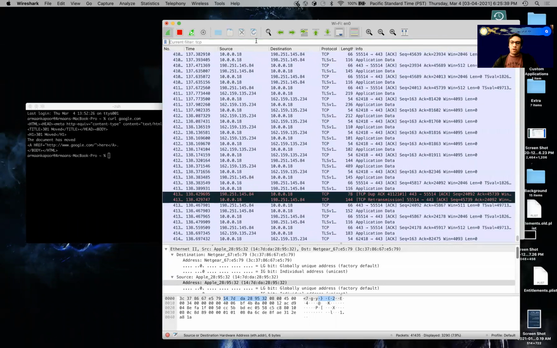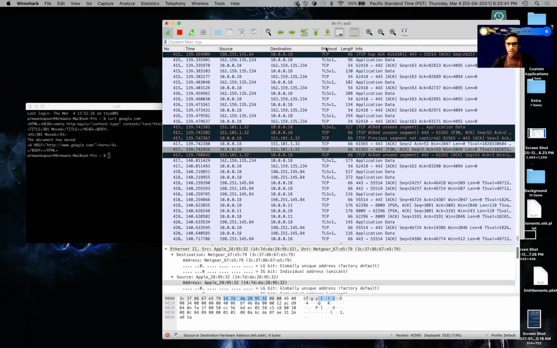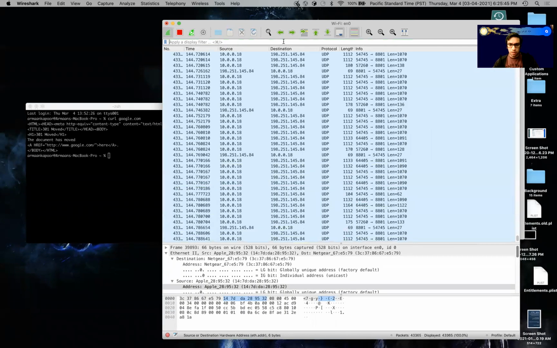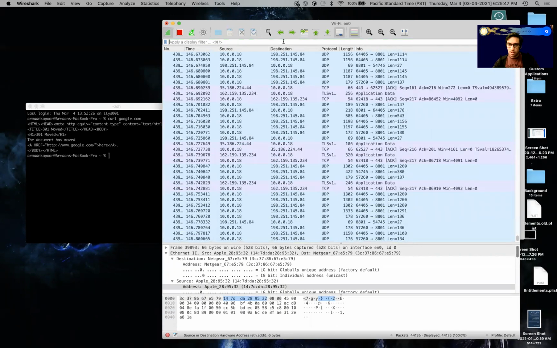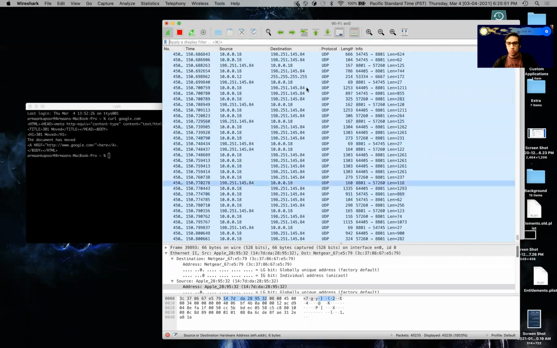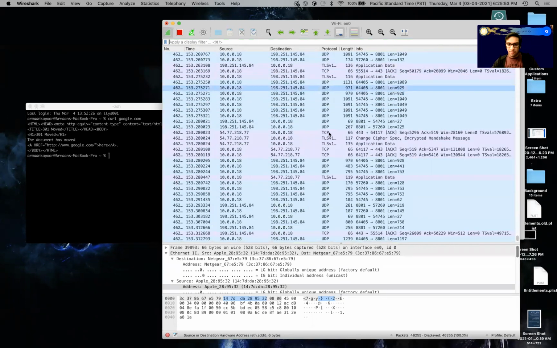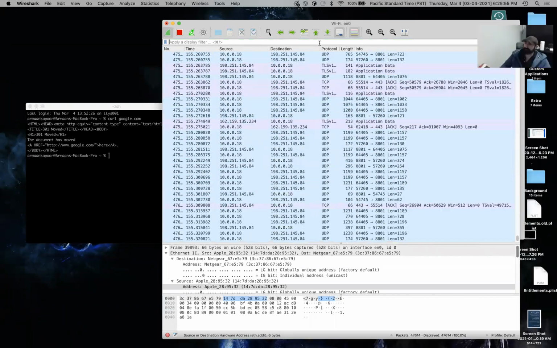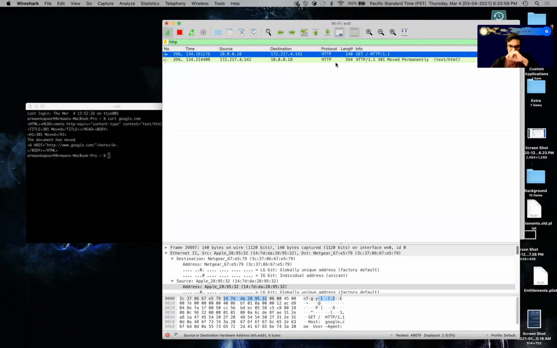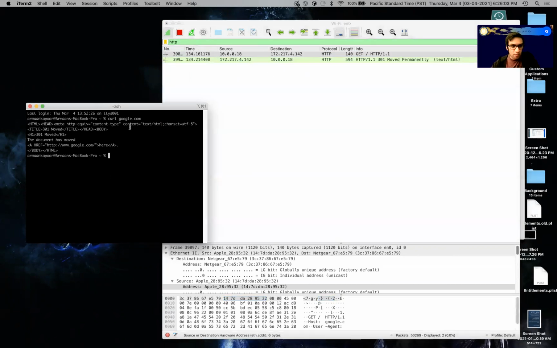So if you want to filter by HTTP for the protocol, what do we type here on the top? If you want HTTP packets, what do we put up here? Just HTTP. Yes, we search for HTTP. This is it. So what we got is a GET request, which we made here with Google.com.